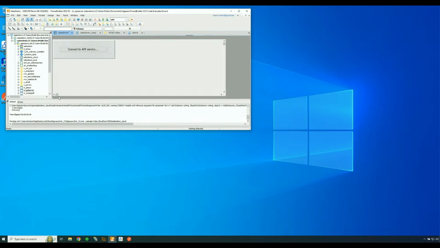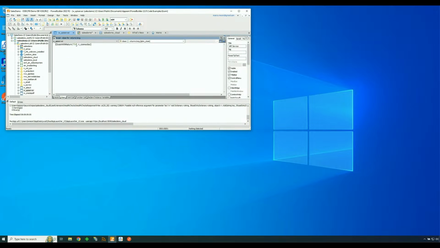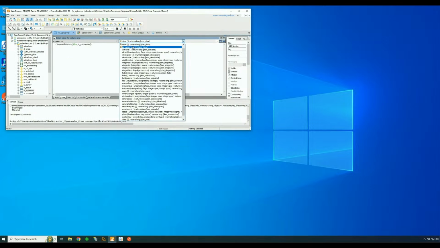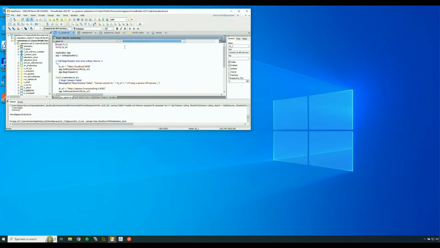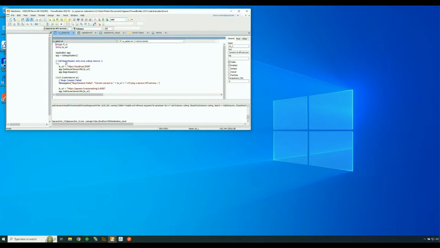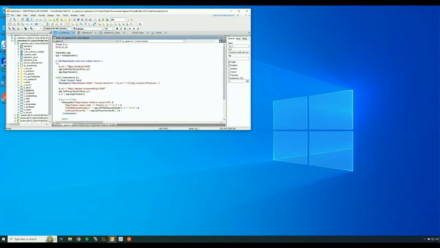where I have, in fact, a button that will trigger this user event. And this user event will call SetPowerServerURL and BeginSession on the default web API URL, localhost 5099, in a try catch.